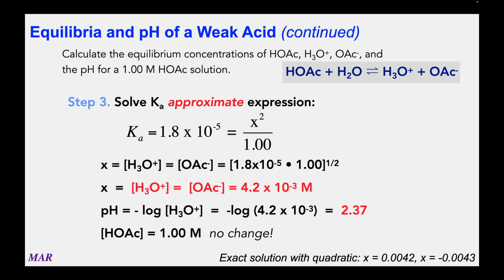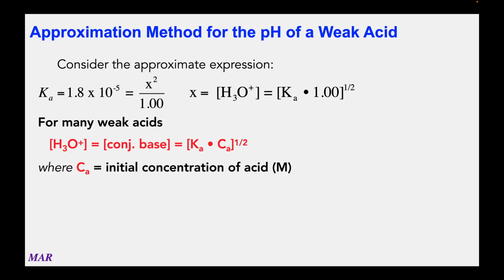Now in the lower right there, it says I did this in the calculator. I used the quadratic formula. I got two values of x, 0.0042 and negative 0.0043. And you don't want to use negative numbers in chemistry. It just doesn't work out very well. So in this example, x is 0.0042, which kind of makes sense using our stuff right here. Pretty cool. Hydronium equals the square root of Ka times Ca if the conditions are right, if x is small enough relative to the concentration of the acid.